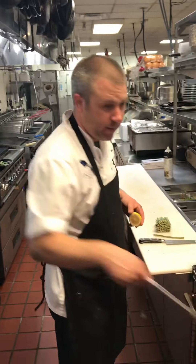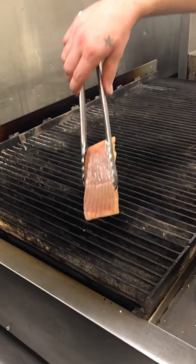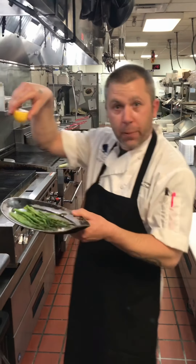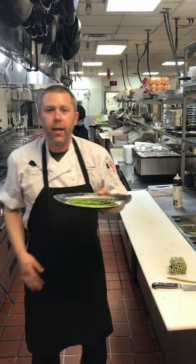We're going to use a different pair of tongs — these are your salmon tongs. I'm using tongs for fish because it's a little bit easier than a spatula. Watch how I grab the fish from the side. Nice grill mark and turn. We're going to give that another two to four minutes. Now we're going to season our asparagus. We're going to take our lemon, hold it up, and squeeze — all that juice seasons the asparagus really well. We're also going to take a little bit of salt and season our asparagus.